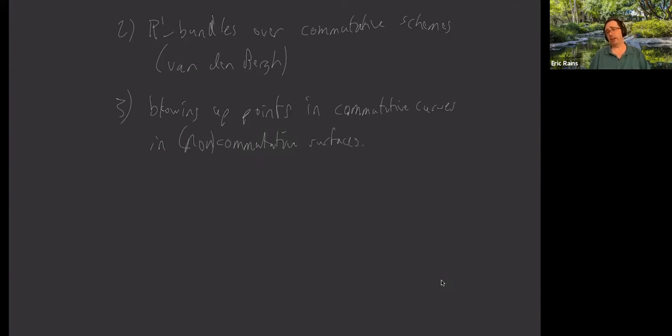And as I said, we don't actually have a good definition of non-commutative surfaces. So the way this works is there's a notion of a divisor, and the condition is that the divisor, which is a particular subcategory, has to be the category of quasi-coherent sheaves on a commutative curve. And then once you have that, you can talk about points on that commutative curve, and then there's a construction of blowing up. Okay, and this is also Van den Bergh.